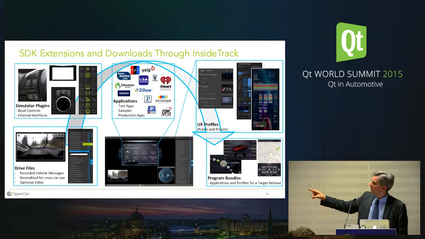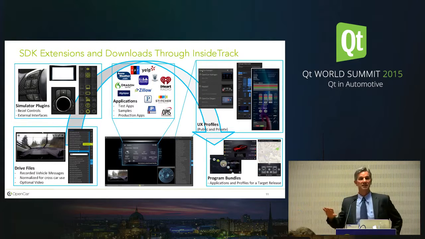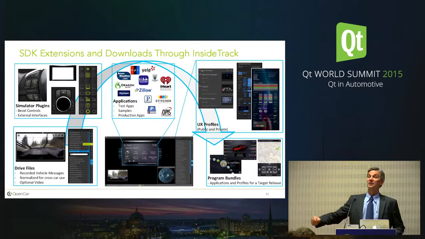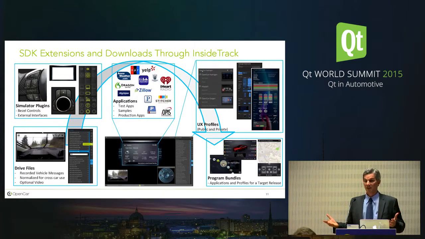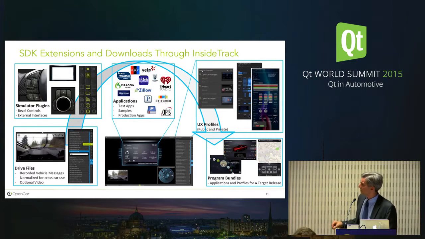We're able to go out, if we happen to have that car, we can go out with a canalizer, grab actual CAN data, bring it into the environment, where it's parsed in and normalized into sort of a standardized telematics set. Our primary focus is the W3C telematics set. Actually, OpenCar and Intel co-chair the W3C working group and business group. And so much of this already is our technology in W3C.